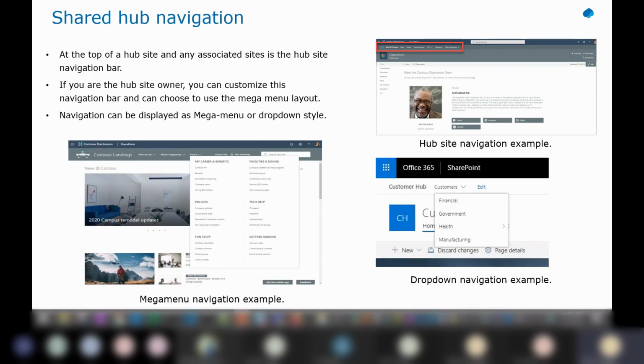As we said, a shared navigation happens. So how does it happen? This is the navigation which is set on a hub site, and this is a hub site navigation example. If you see this one site which resides inside this hub site, the top-level navigation comes from the hub site, and each site can also have its own individual navigation. There are two ways it renders. One is the mega menu style you see here, or if you want, you can select a drop down. So while setting the navigation, you have the feature of selecting what type of navigation you want.